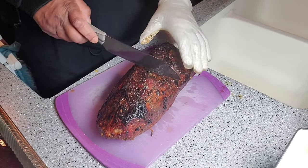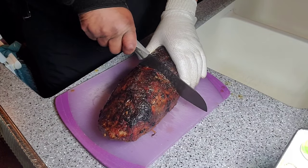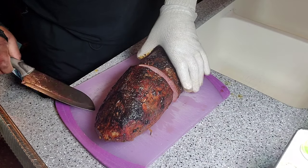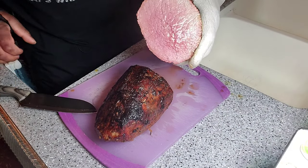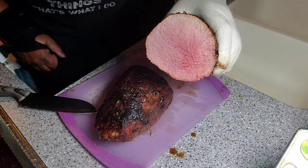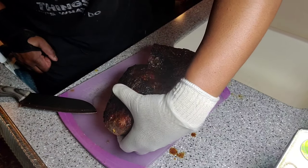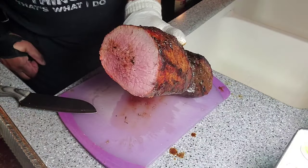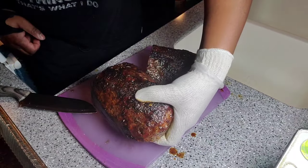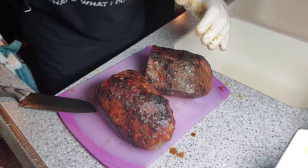All right, so what we're going to do is cut this in half, and then we're just going to move on to the next step. So y'all can see what we're working with. All right. And y'all seen that little drip on the counter? I will be hearing that in a minute. There she is. Yep. There you go. All right. So now we know what we're working with. Let's go finish this up.